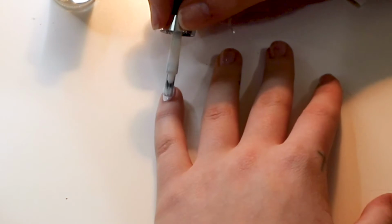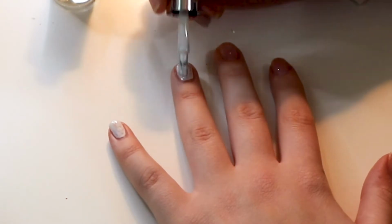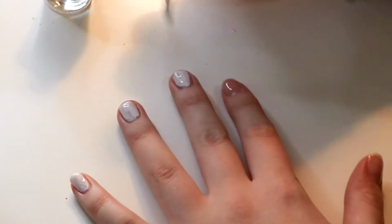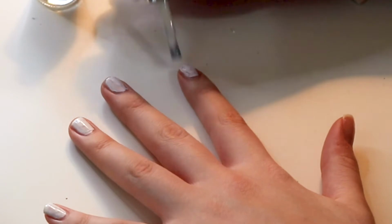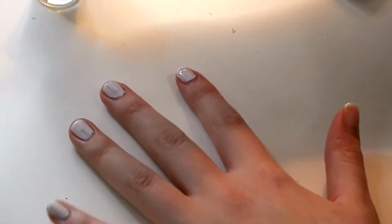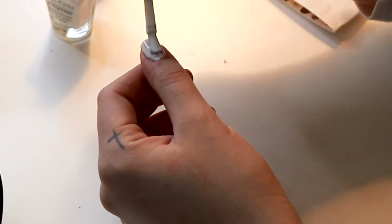To start out, I'm going to be putting a white nail polish all over my nails on my left hand. This just really gives a nice base for the vibrant colors that we'll be putting on top. I didn't film this step, but I went ahead and put a gel base coat on all of my nails.